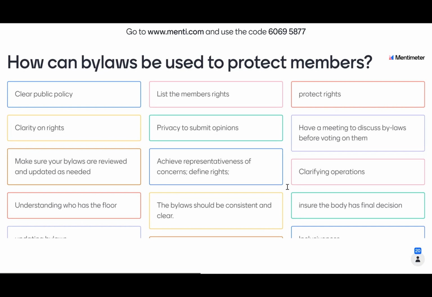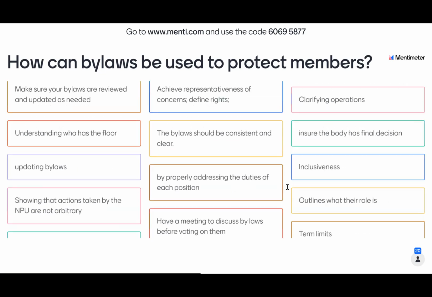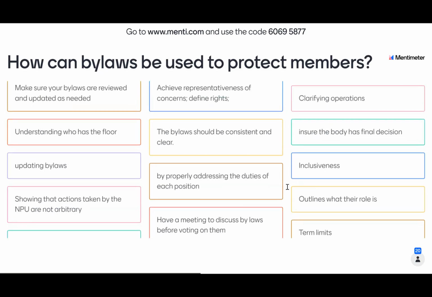Leah, what I had put was that it protects the rights of the members. Of course, the membership or the body makes the ultimate final decision, and by having bylaws, it ensures that one individual or one hidden agenda cannot dominate over the others because it's majority rule, and that is structured by the bylaws.